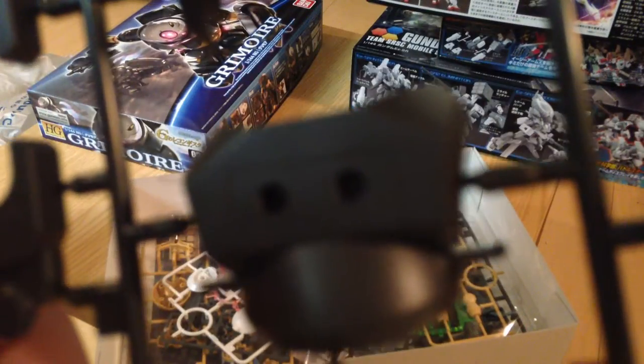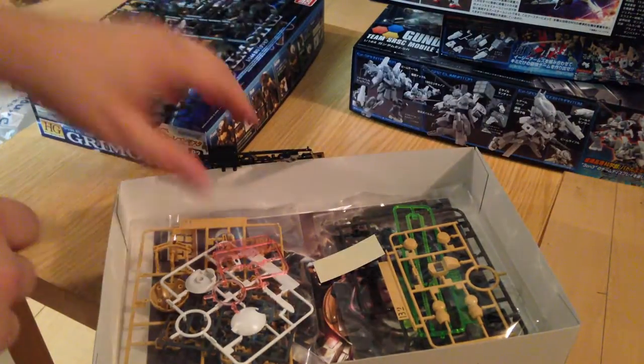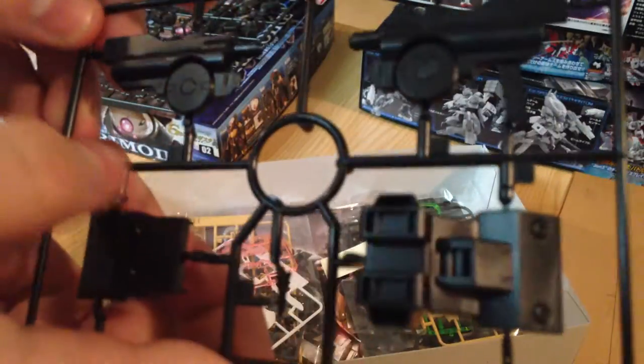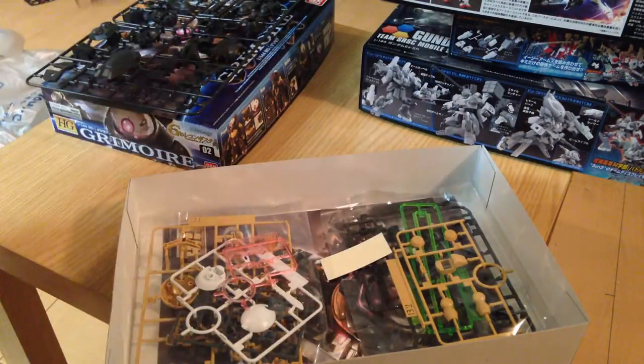Let's see if I can get a good focus on this. This is not black — it's almost gunmetal. It's a really pretty color of gray, I really like that color. It's definitely got gunmetal hues to it and a nice sheen. I like that plastic. Here's our black — this is a gloss black runner. Looks like it's a backpack piece and a gun of some sort.